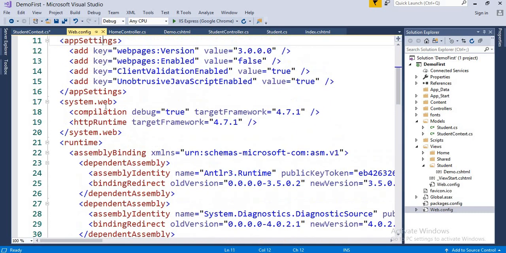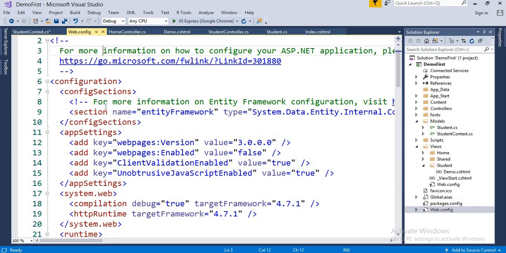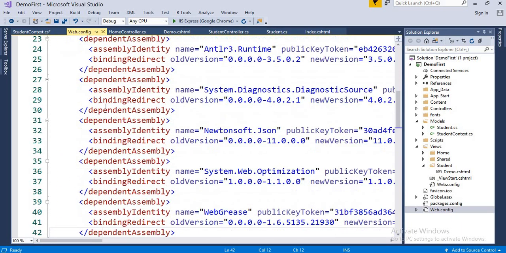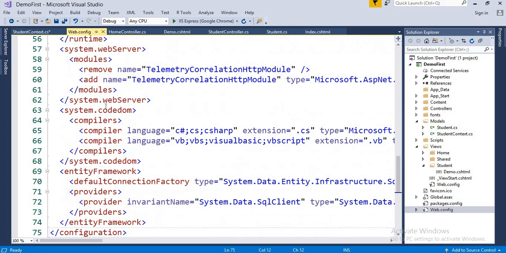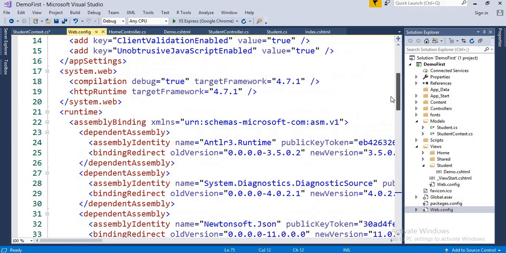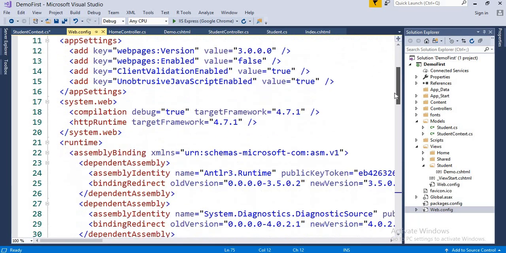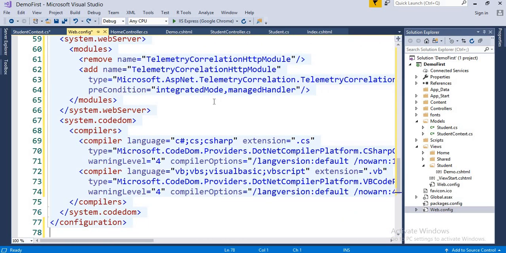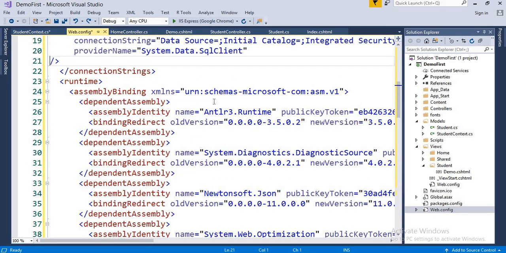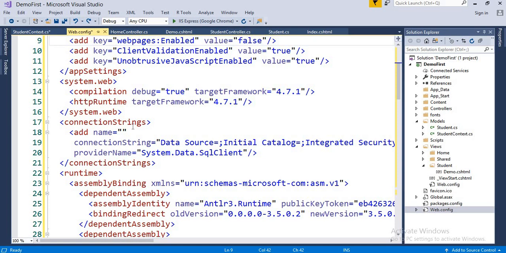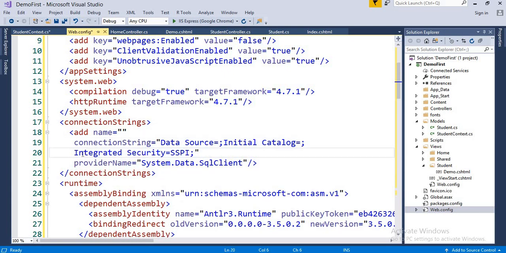Let me check it. Okay, we have added this connection string over here, and you can write this connection string like this under the system.web tag.